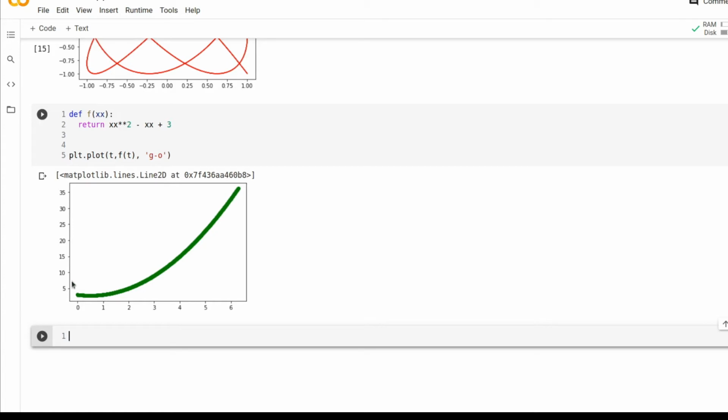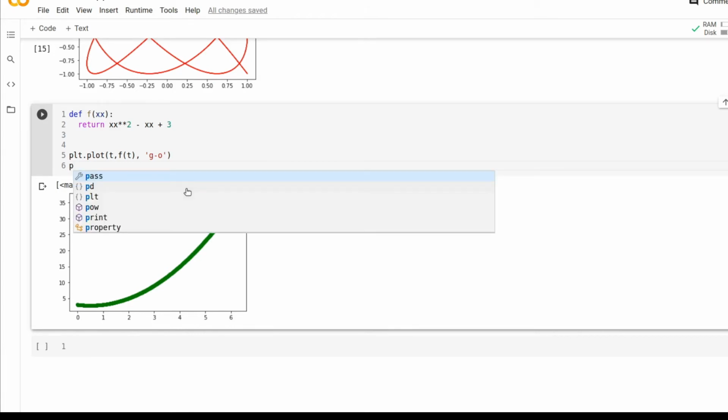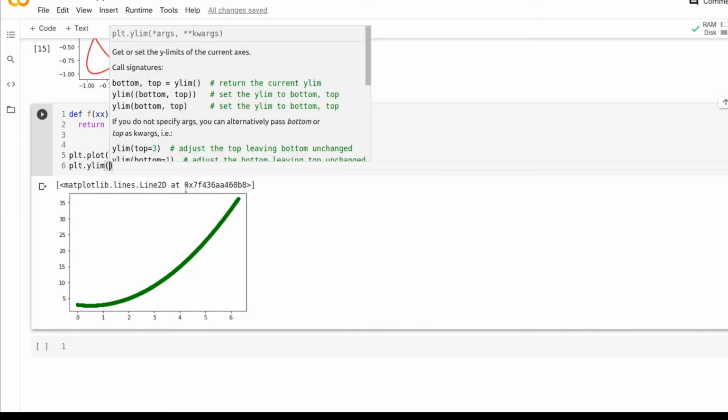Suppose I wanted to see, does this function dip below the axis here or not? I'm not quite able to tell. Well, maybe I'd like to change the bounds of the axis in the y direction. We can use plt.ylim for the y limits.